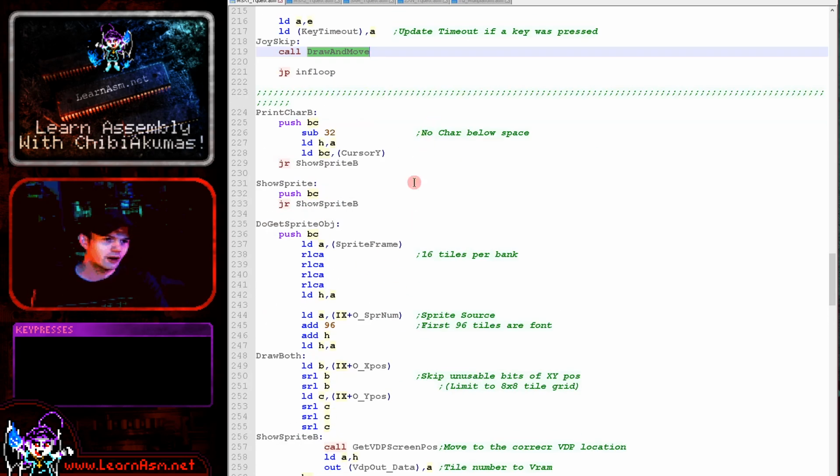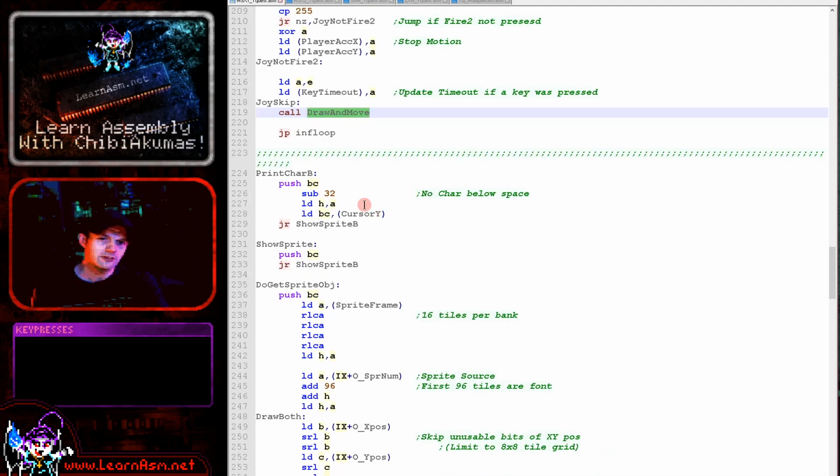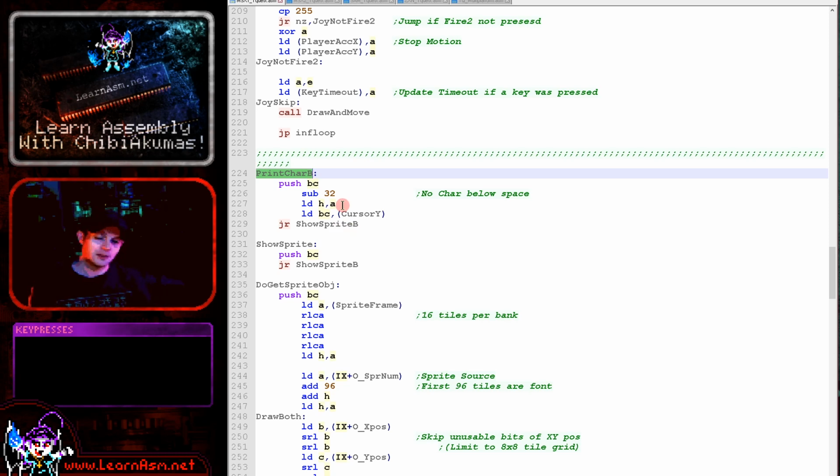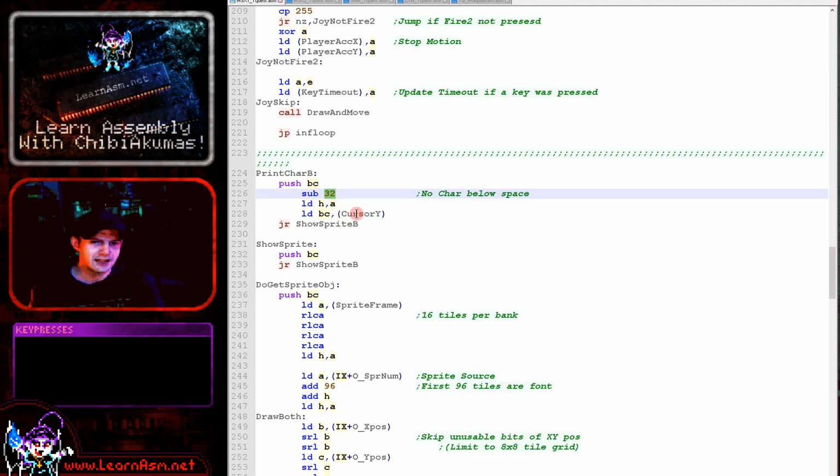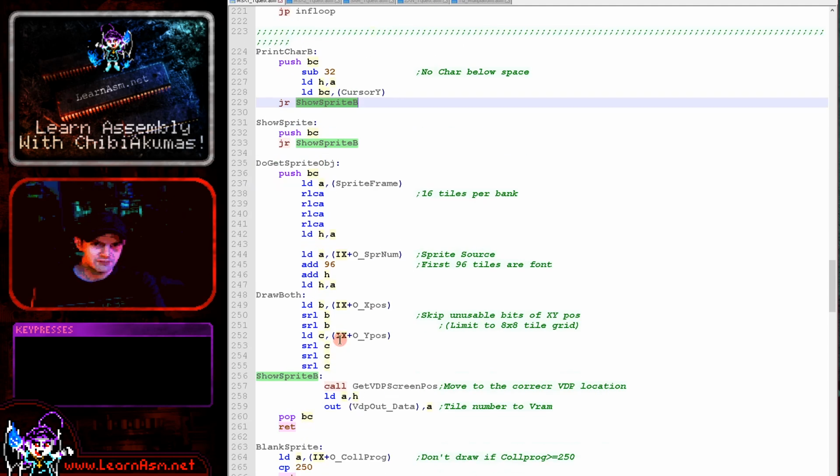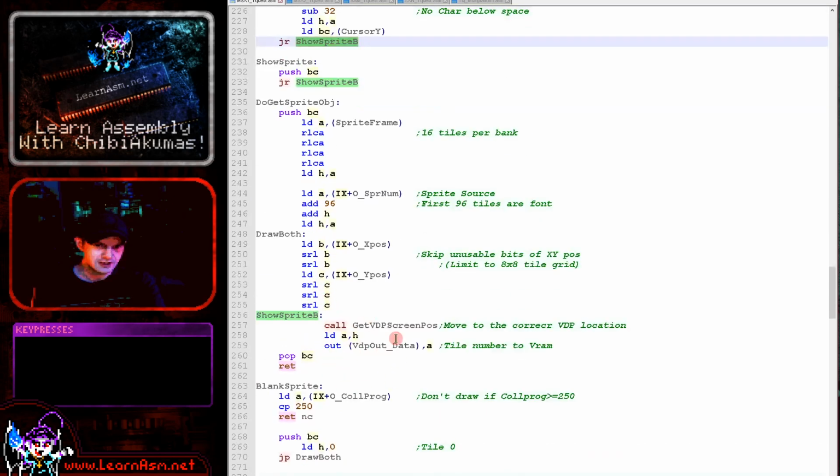Now, the rest of the code is really relating to sprite routines, generally speaking. We've got a print character routine here. The font is actually more sprites, more patterns rather, so it's just the same as every other piece of data, the same color depth and everything. So what we're doing here is we're subtracting 32. Our font has nothing below a space, you see, space is character 32. And we're then loading in X and Y from the cursor position. Cursor X is immediately after cursor Y, so loading BC from cursor Y will load in cursor X as well. And then we're just jumping over here and we're directly showing a sprite to the screen here.